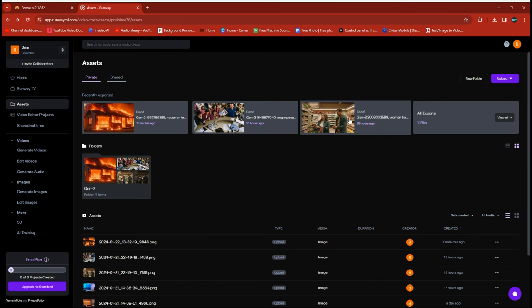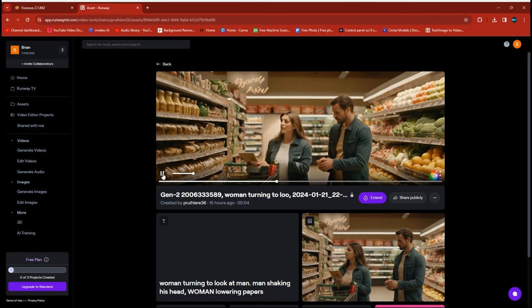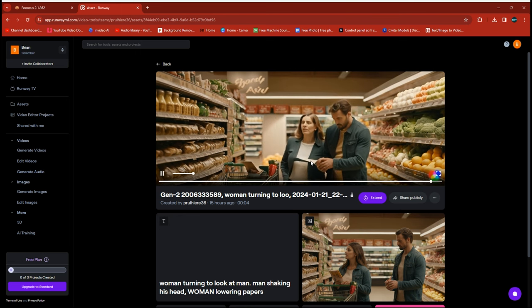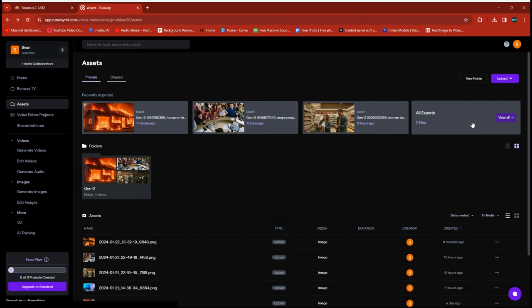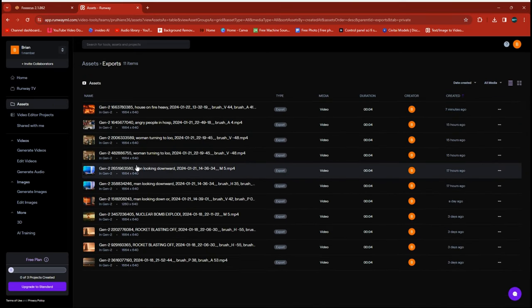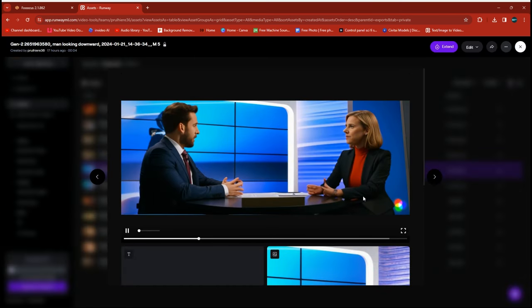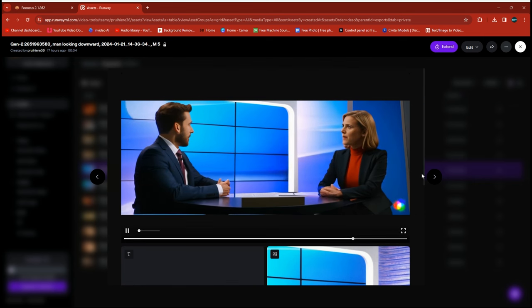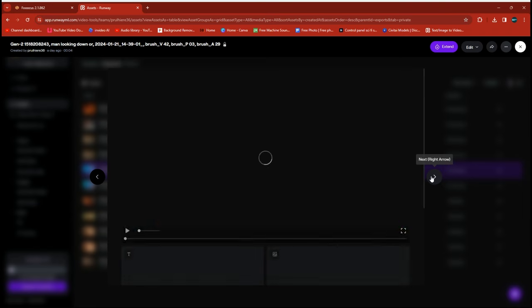I did one here of people shopping in a grocery store. And the first couple of seconds look great, and then you see it starts to stretch out and warp here where her hand is. And if you notice, when she first started moving away, her hands stayed at the cart. So you may have to run them one or two times to get exactly what you're looking for. This is a newscast. Came out pretty good. But the first time I ran this newscast, it looked like the lady on the right was having a stroke.